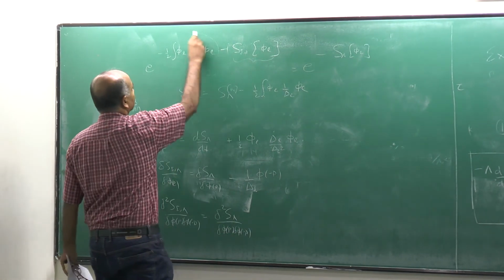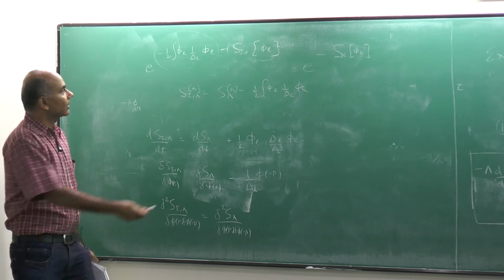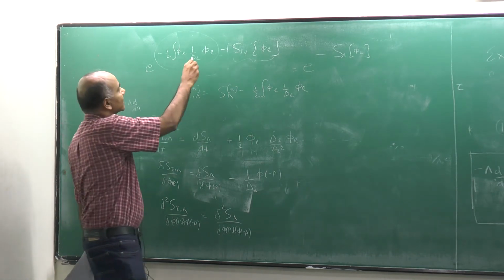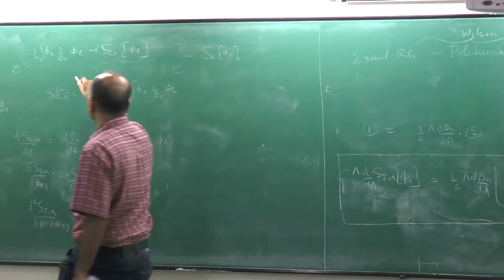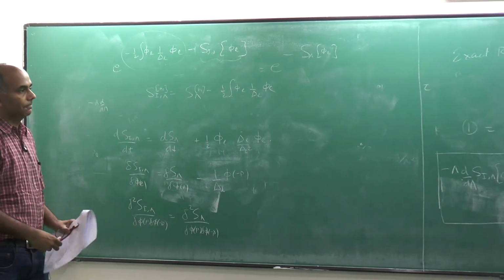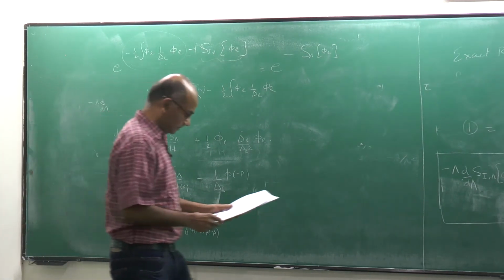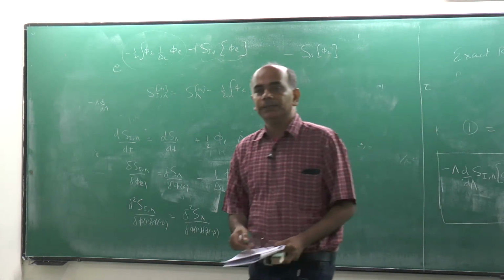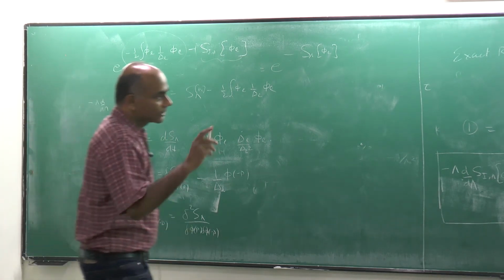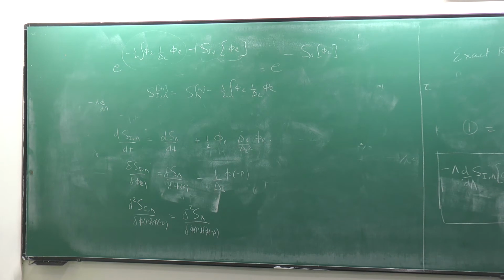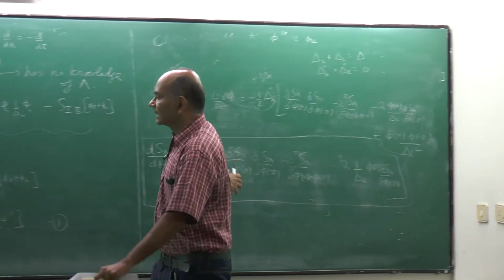So if you put S equal to 0, that equation is trivially satisfied. So that means this term has to satisfy the Wilson equation. So this solves the Wilson equation. Is this clear? So that completes the derivation of the exact RG. There are various versions of this, as I told you. Wilson's original form was almost this, except this part was the same. Here he had some other function. His derivation was slightly different. But this is actually a very convenient form.